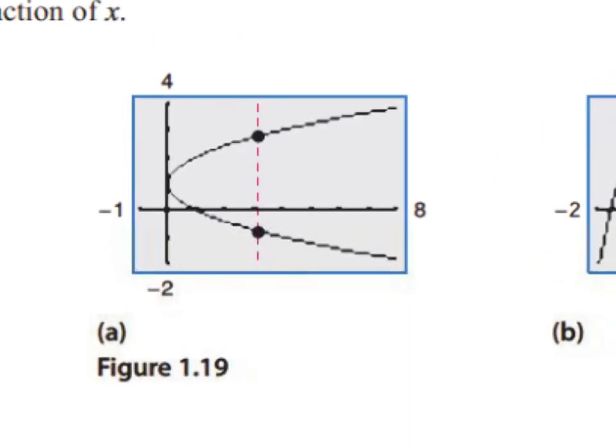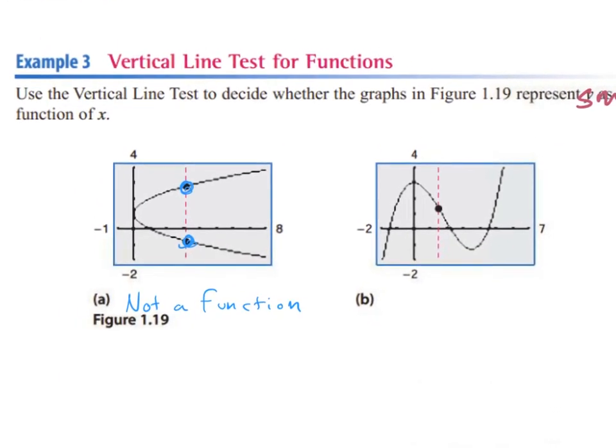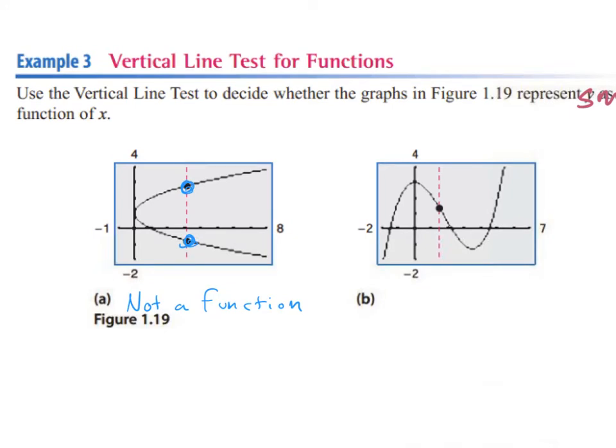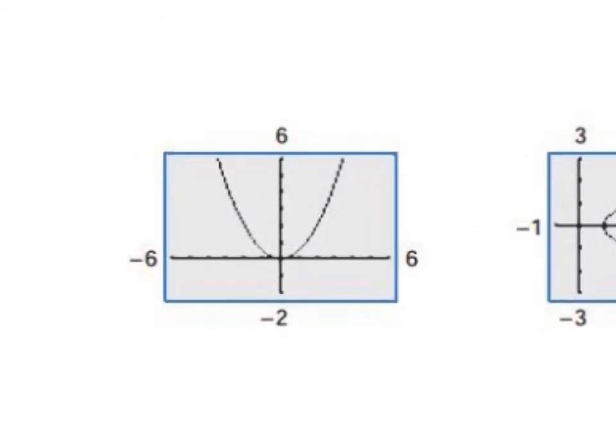Looking at example A here, we see that our vertical line touches the graph twice, so this would be not a function. For B, if we take a vertical line starting from left to right and going over our graph the whole time, it will only touch the graph at 1 point always. So this would be a function. The next one, if we take our vertical line and go over the graph, it will only touch the graph at 1 point from left to right always. So this would be a function.